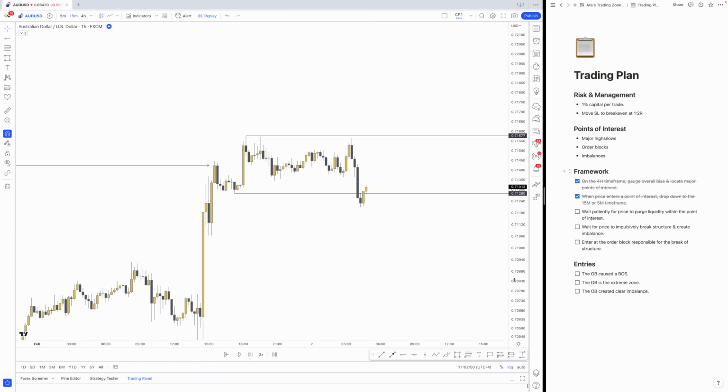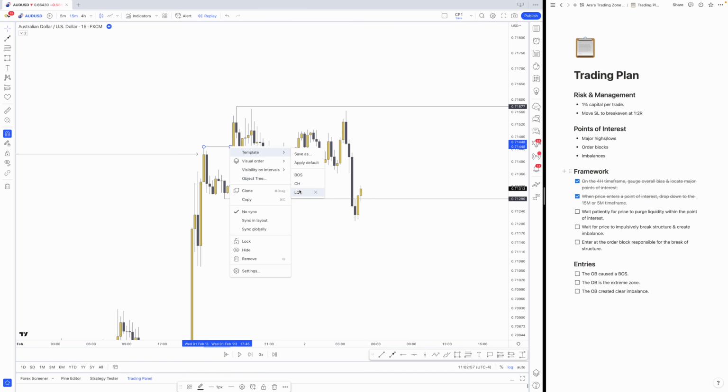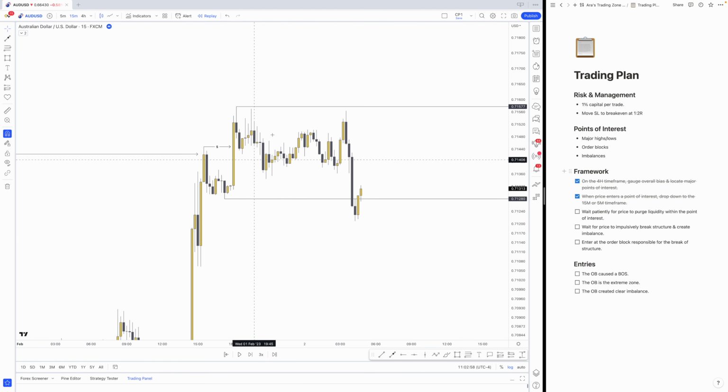Okay, so we were ranging sideways for a bit. We clearly have this internal liquidity grab here. I say that because immediately afterwards, price started ranging and never broke higher than that. So there wasn't much momentum after this occurred. So that's clearly just a liquidity grab. And then we made a push to the downside, creating a change of character. So let's delete these lines, clean this up a little bit, and label our change of character.